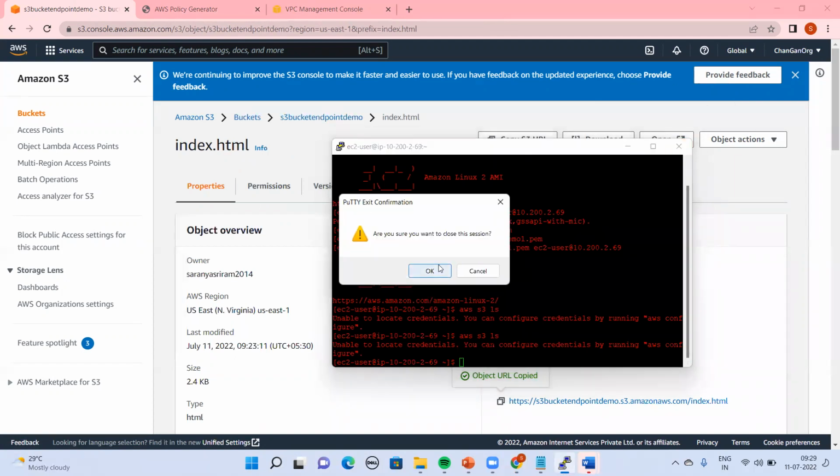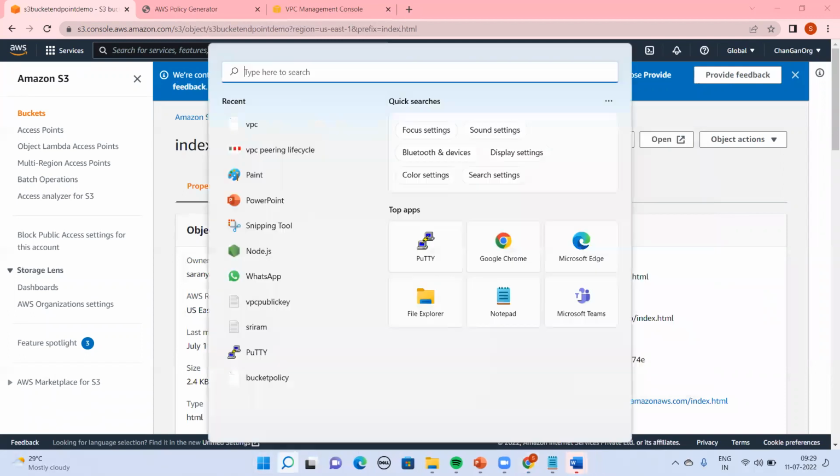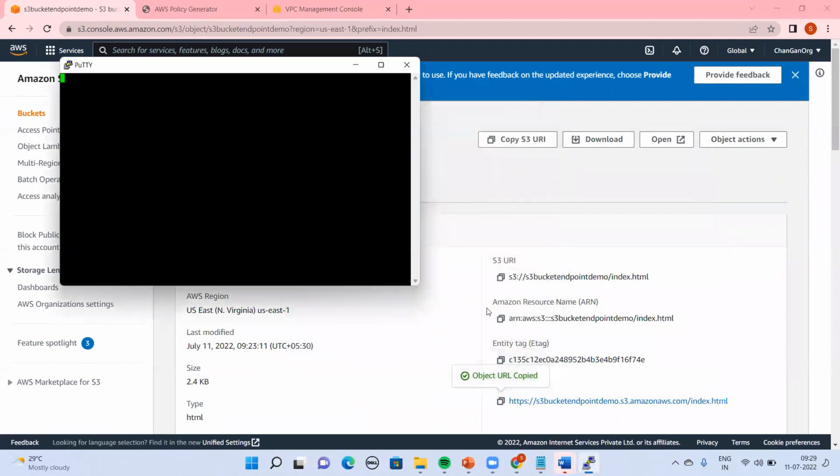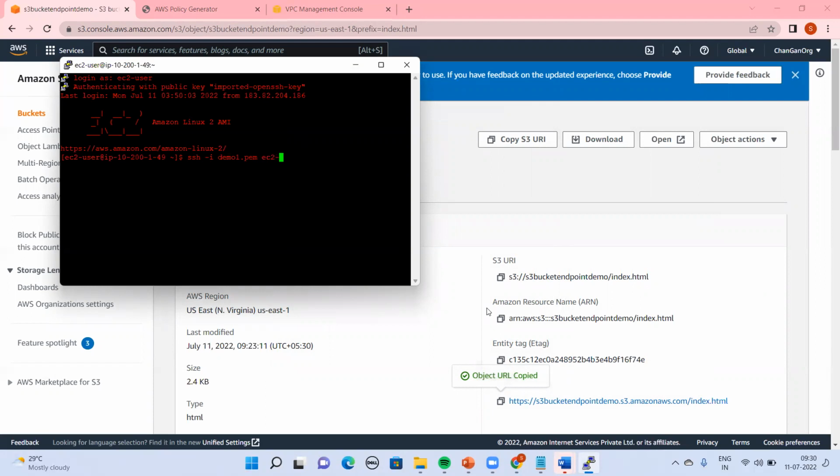We have to reconnect. Public subnet. EC2 user at 10.200.2.69. So we are on that.